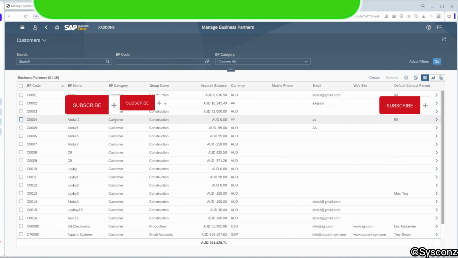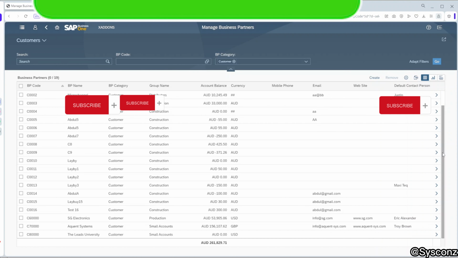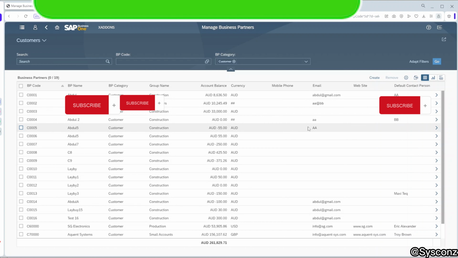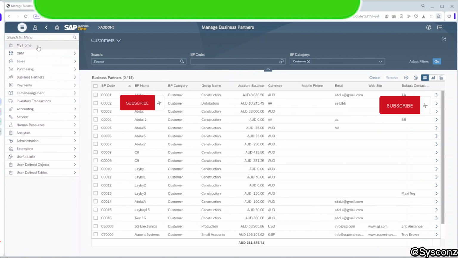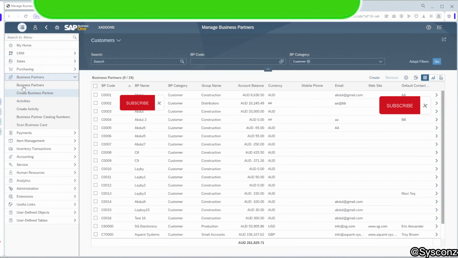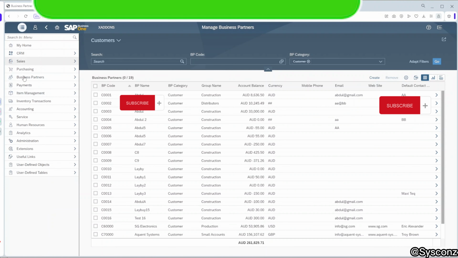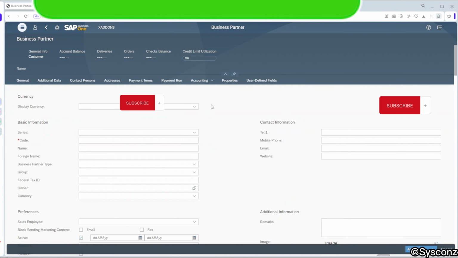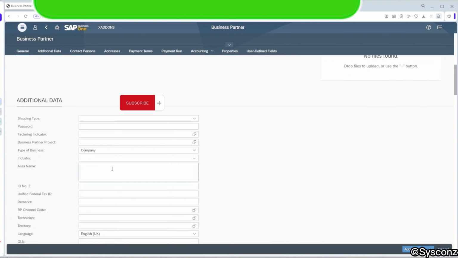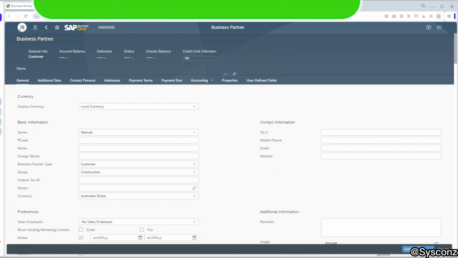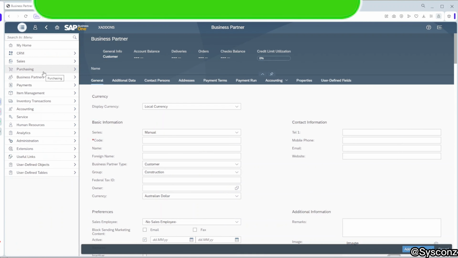And again, if I access the business partners, I have the options. I can generate reports, maybe by account balance of the business partner, just to analyze my receivables and payables in a few clicks. And if I want to create business partners, same concept. I need to use the app create business partners and I'll fill in the information, just like I'm filling it in the Business One client application for Windows.